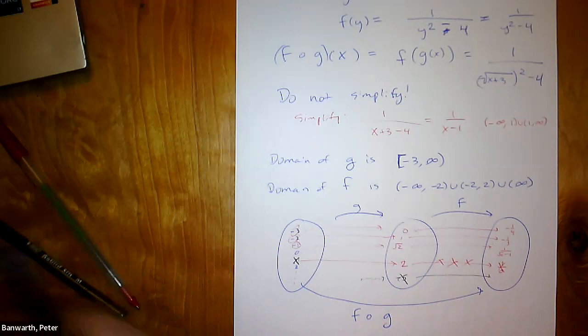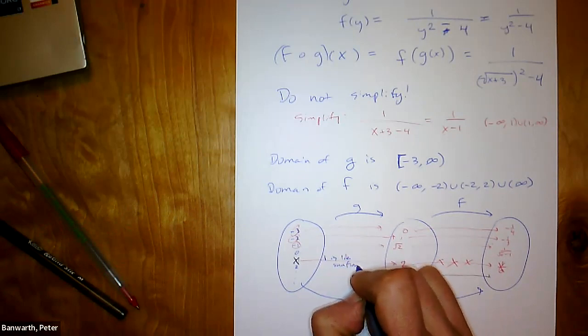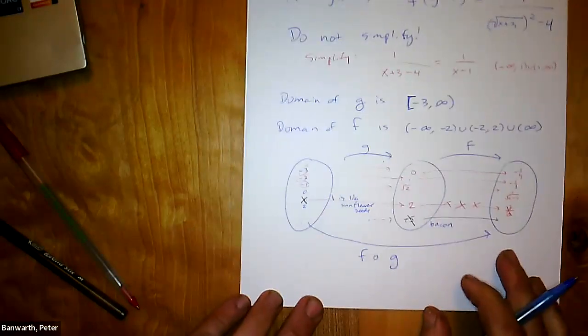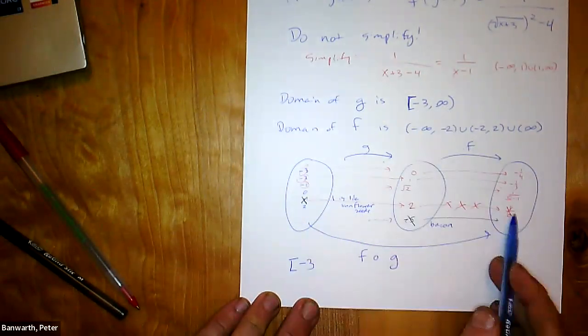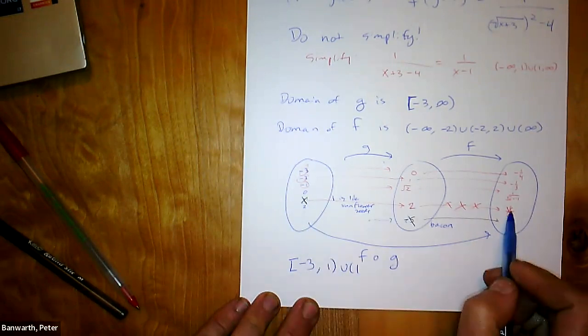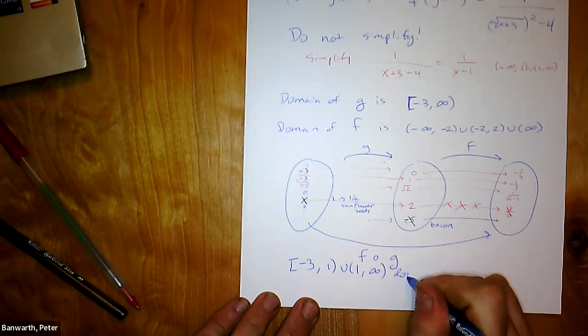So in this example, 1 is like the sunflower seeds. It can go through my first function, but it can't go through my second function. And -5 is like the bacon. It can go through my second function, but it didn't come from my first function. So my domain here is going to be the x values that can go into G and end up giving me an output. So I have to stop at 1 because 1 doesn't go all the way through. And then I can keep going out towards infinity. And this is the domain.